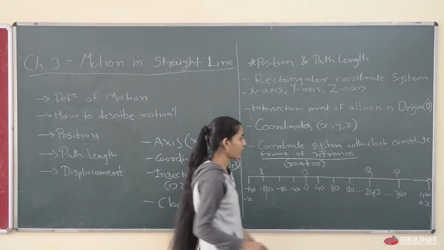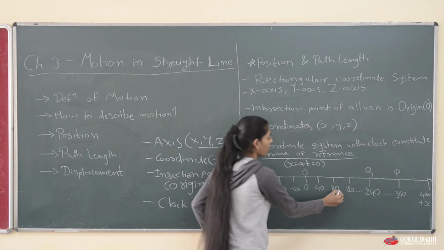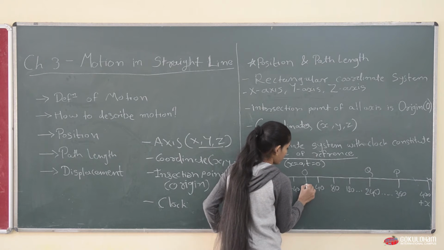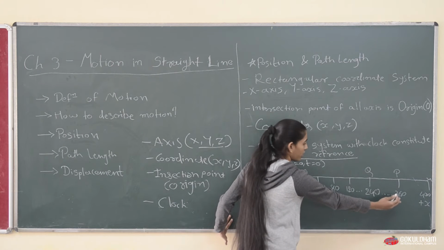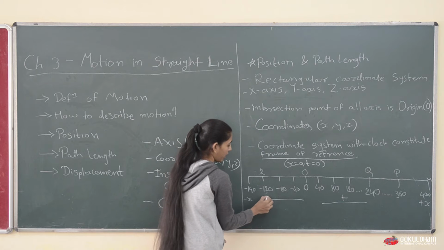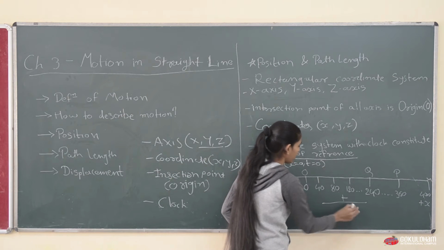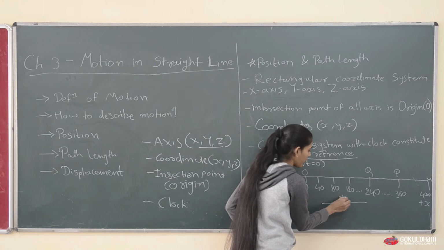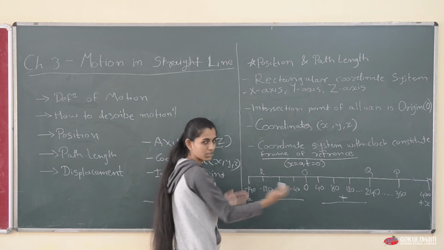Now let us see an example of position. These are the different positions of an object, let's say a car. So the origin point is this, that starts from 0. The right of our origin point are positive values and the left of our origin point are negative values. Means when our car moves to the right side, that means our car is going in the forward direction, so the value will be positive. But when the car moves in the backward direction, the value will be negative as it is moving backward.